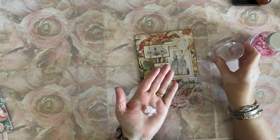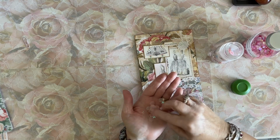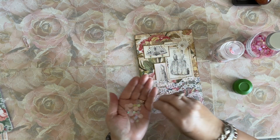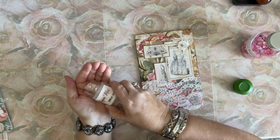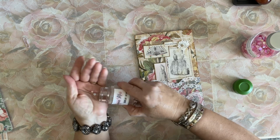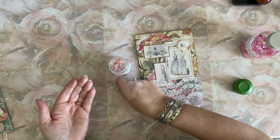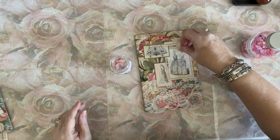This is an Old Spice bottle. I thought it would work great. I just flipped a bunch onto my foot. Great. Oh, this is time consuming. Okay. Yeah, don't pull out the sequins unless you want to be picking them up for a while. My goodness. Okay. Yeah, that isn't what I wanted.